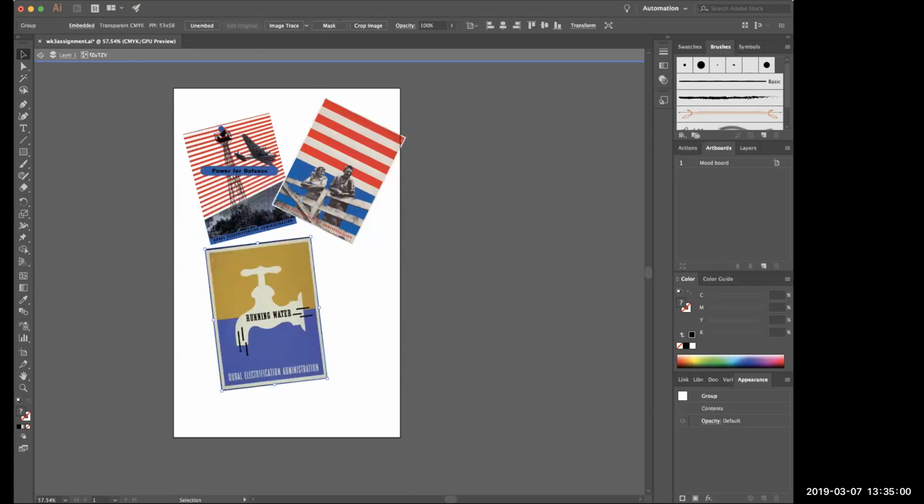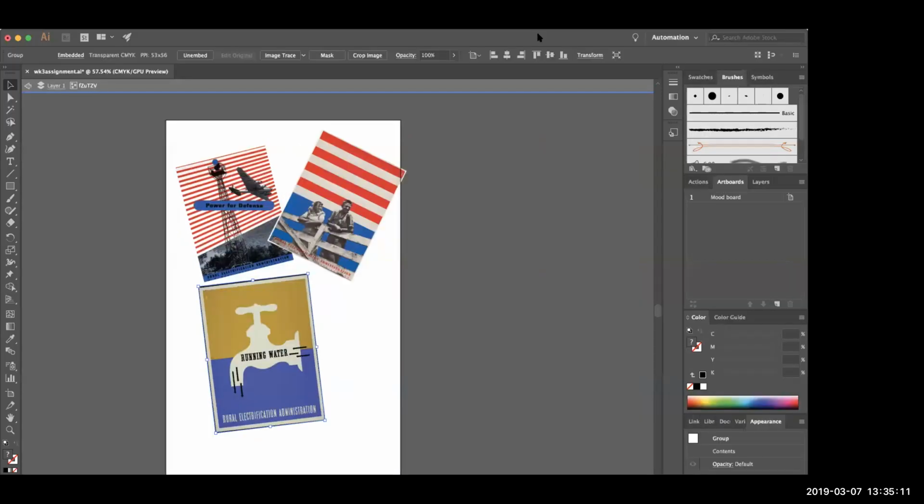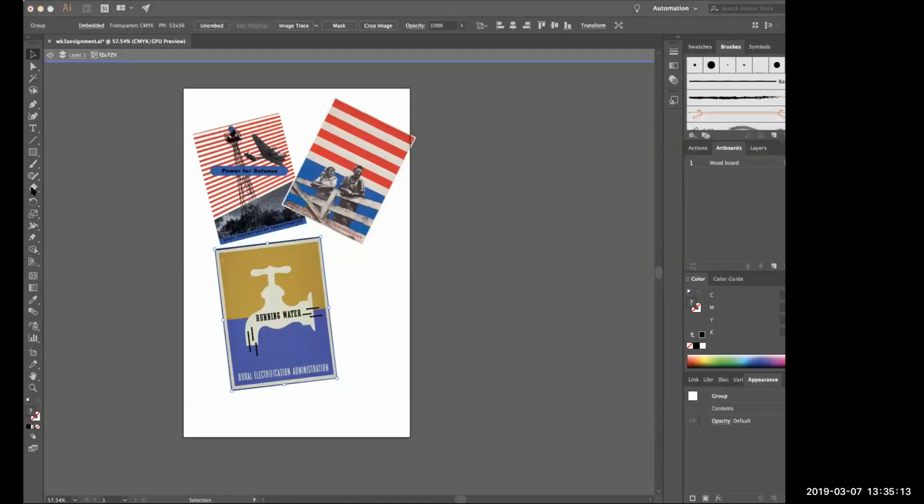Also, what else? Going back again to our assignment page, always going back and referencing that, making sure that I include everything. You can never check your work enough. I want to make sure that you guys are also including the swatches. That's another thing that also needs to be on your mood board.